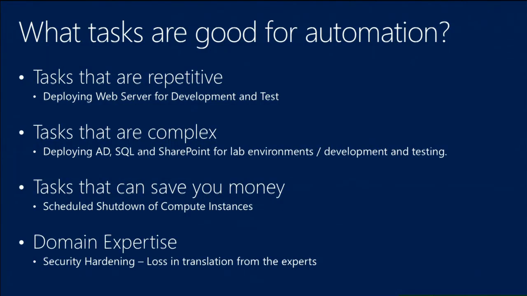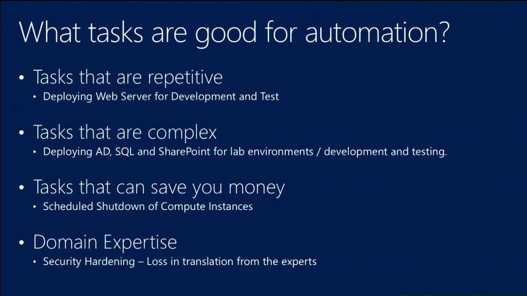Tasks that can save you money. In the cloud, when you're not using those VMs, you can script shutting them all off. Good example is your dev test team, they're all out of the office by 5:30. Write a scheduled task that toasts all the VMs in your subscription at 5:45. So now from 5:45 till the next morning, all your VMs are off. You're not paying for it. And you can kick them all back on before everyone gets back to work. All automated, and you just saved your company from paying for 70% of their usage for the day.